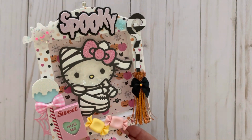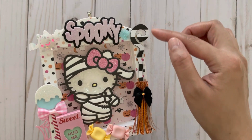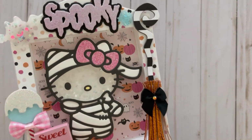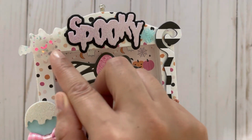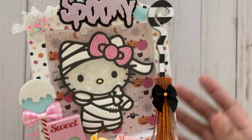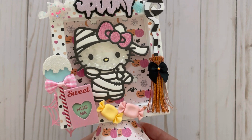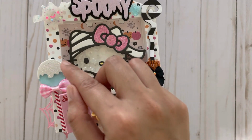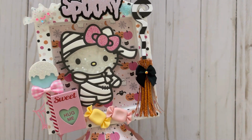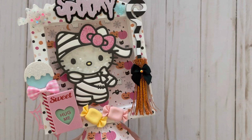And then on this side, I also added this sentiment that says spooky. This broom is a KSCraft die. I also added this resin bat piece here, as well as another sparkly spider. It's very hard to see because it's already getting dark and the lighting's really bad. But on this side as well, I added this lollipop here, which is a KSCraft die, some cabochons of candies, which I recently hauled.